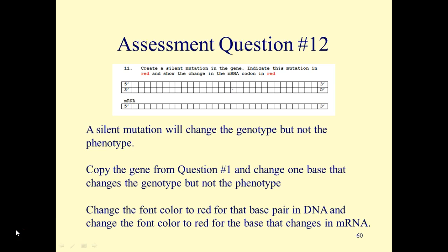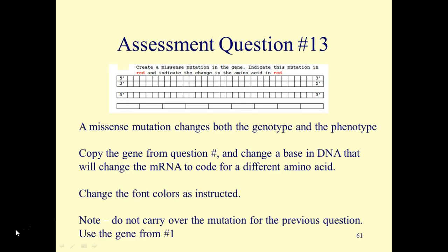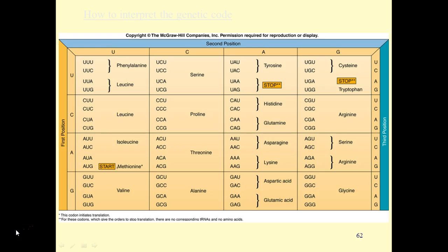So how are you going to figure out which one to do? Well, if you take a look at the genetic code, you can see that UUU codes for phenylalanine, and so does UUC. So if there is a change in the U and it is changed instead into C, right? So this would be a change from thymine to guanine. Sorry about that.